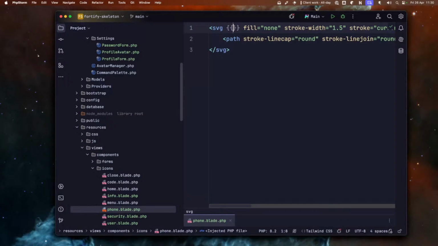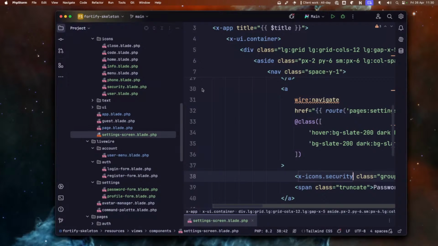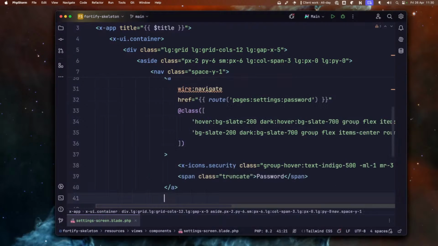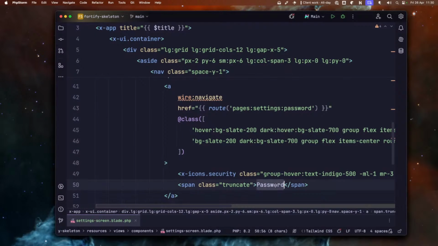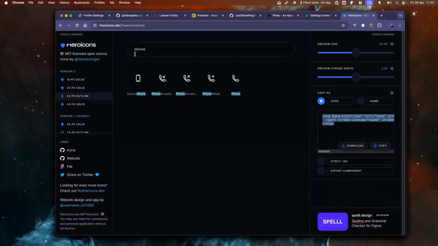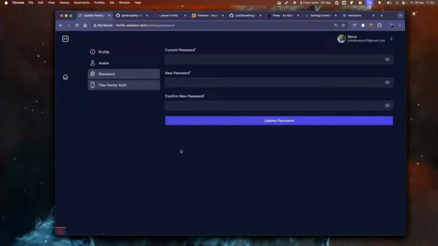I'm going to pass in our attributes. Come down to our settings screen. And let's just duplicate this again. I'm going to find a nice way to do this. Two-factor auth. This one's going to be phone. Come back to Chrome, and here we go. Two-factor auth, password, avatar, all going the right direction.